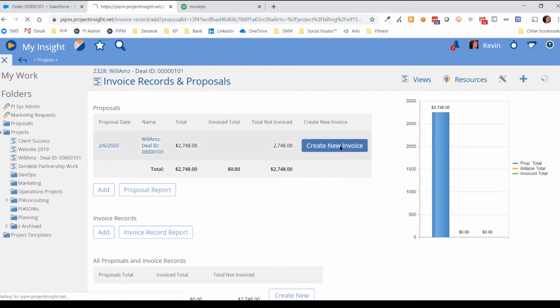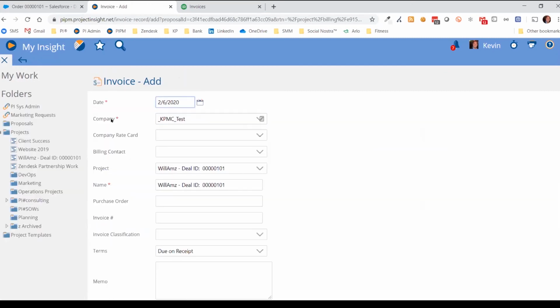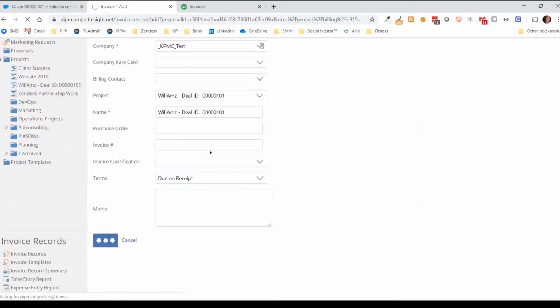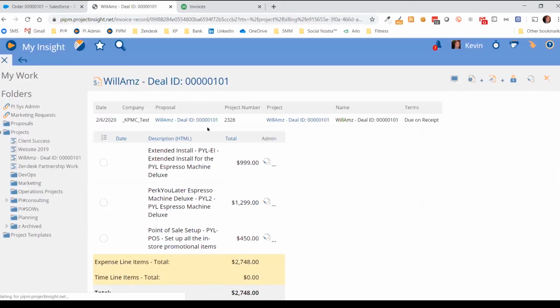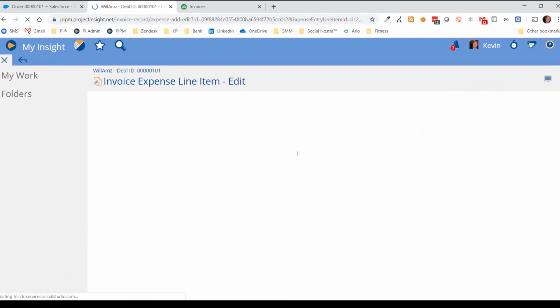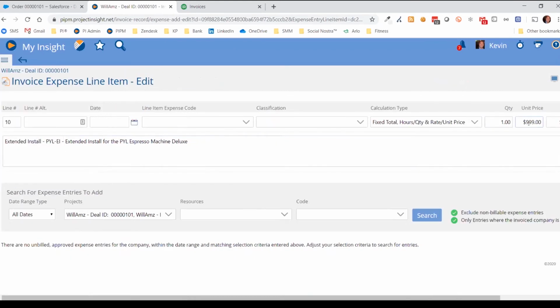I want to create an invoice record that basically has all the information that came over from it. But instead of just charging $999 for this particular item, I want to do, let's say, half of that, right? So I want to do $500.